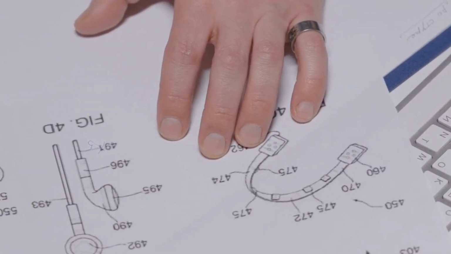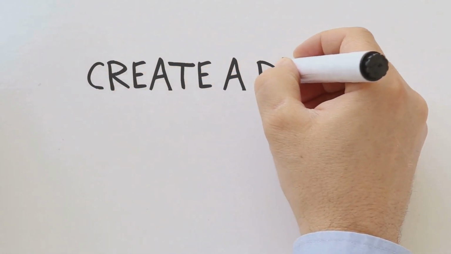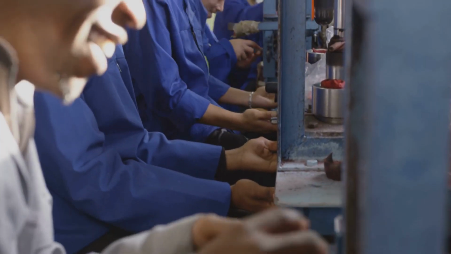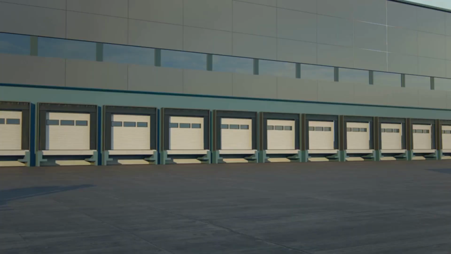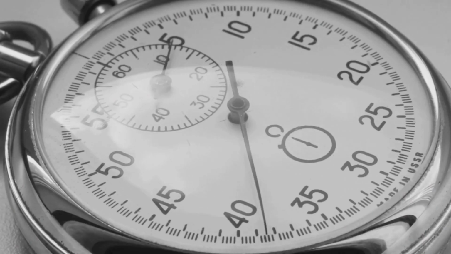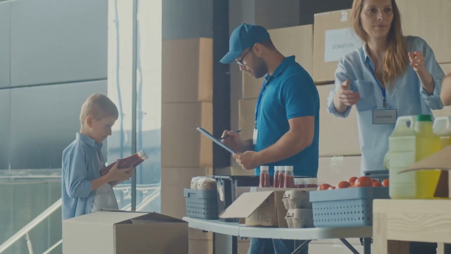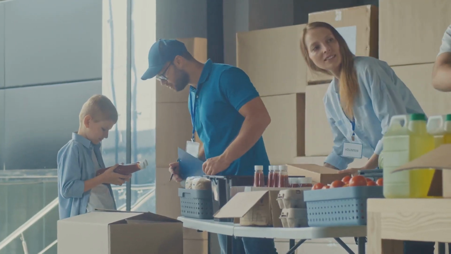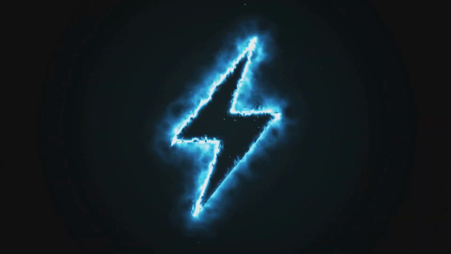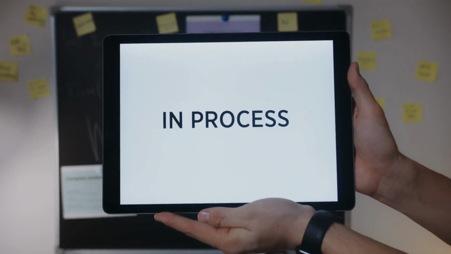Every map needs a legend. VSM has its own visual language. A process box shows where work happens, like cutting or assembling. Push arrows show materials moving. A truck icon means deliveries or shipments. Data boxes under each step capture key numbers, cycle time, changeover time, uptime. Triangles between steps show inventory piling up, a clue for finding waste. Information flow uses a lightning bolt arrow, showing how orders and schedules move.